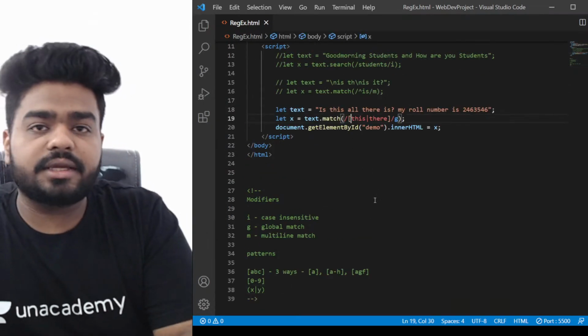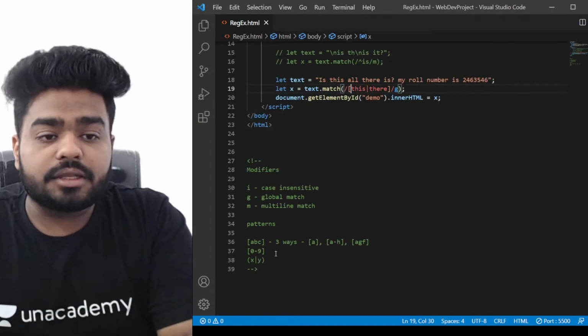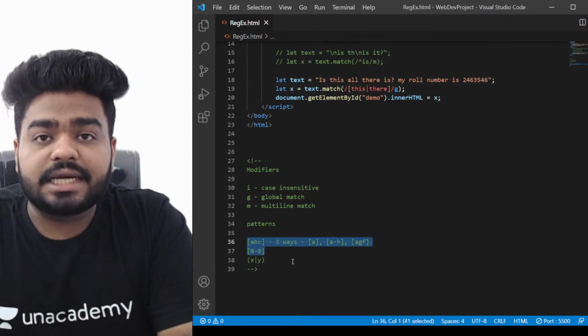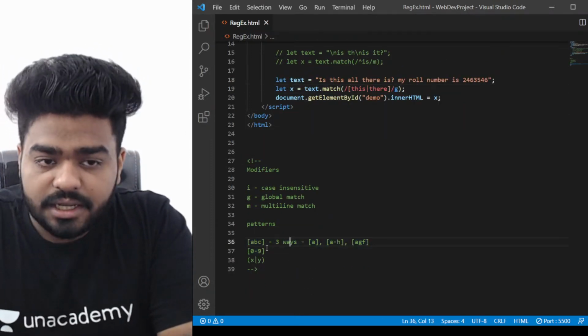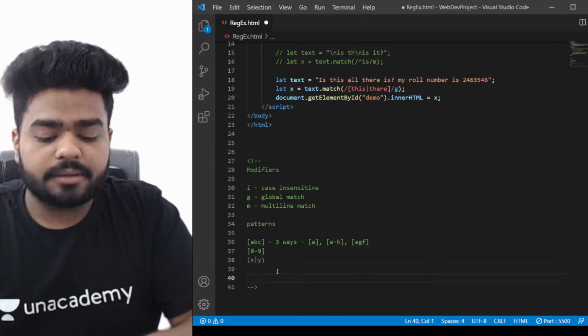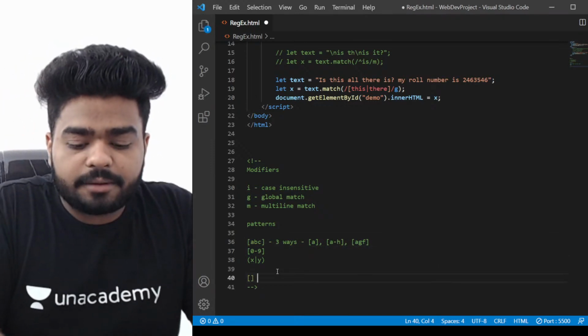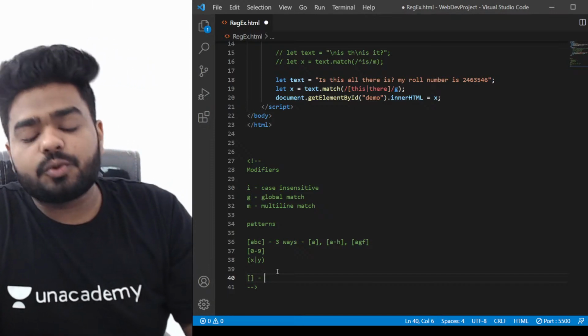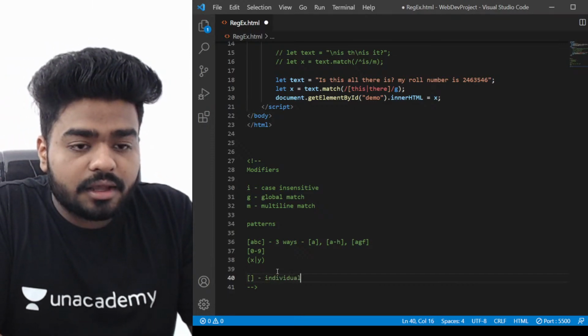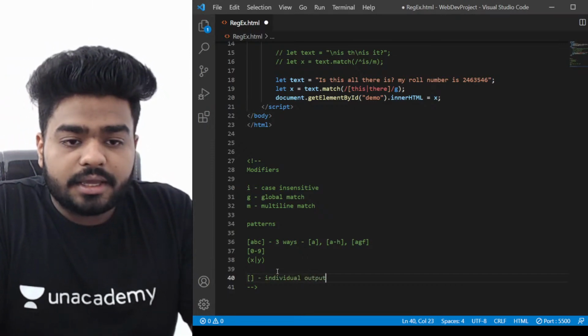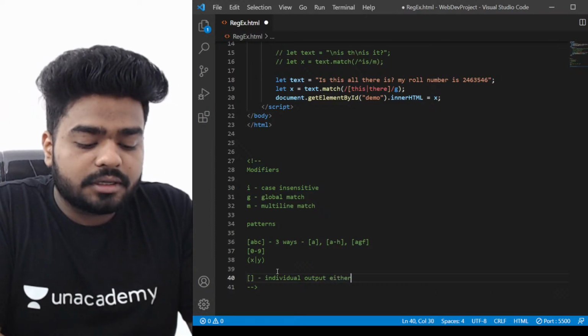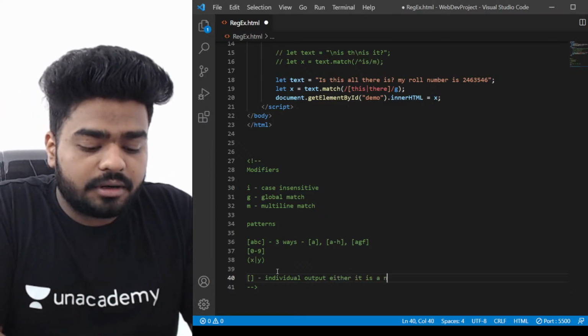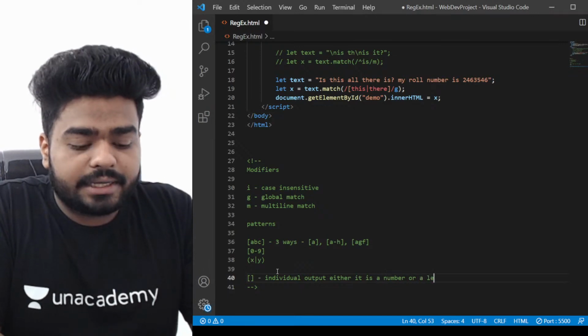So it is working in this manner. That's why it's giving me a letter-wise sequence. So understand, when you're using a square bracket, it's going to give you an individual output, either a number or a letter.